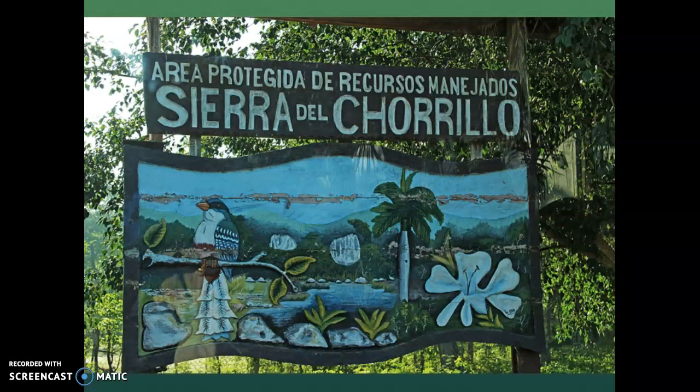Here is another example of an area, the Sierra del Chorrillo. I can't say it, but in this area they have a lot of tourism. Particularly, they have bird watching and kayaking on the rivers and hiking and things like that that people will go and do, and it's protected by the government.